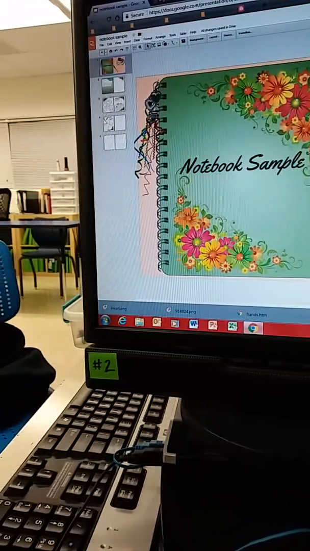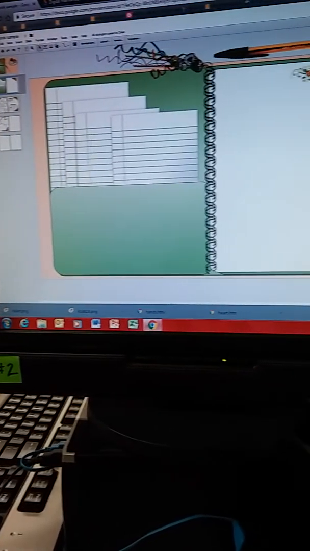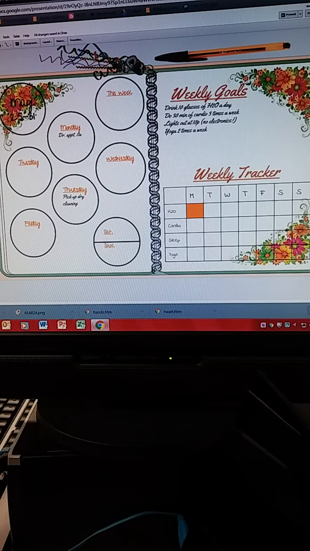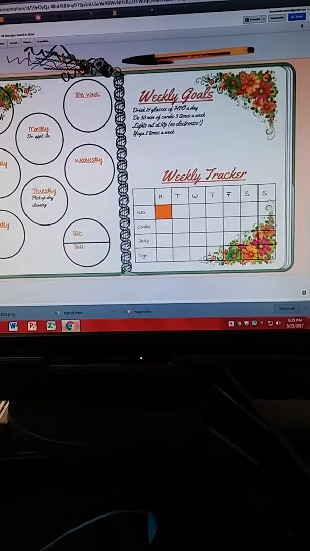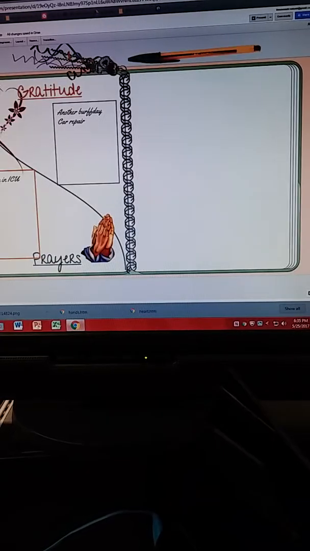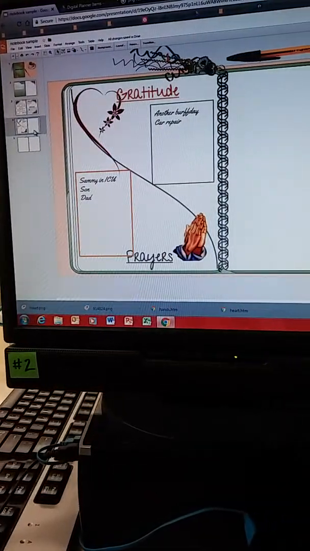It's a closed journal, notebook rather. So on this one, the pen is here. On the next one, the pen is there. And on the next one, the pen is there. I am not going to do the next page. I don't have enough imagination right now to decide what to put on that page.